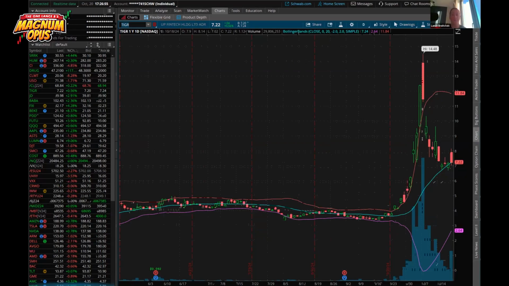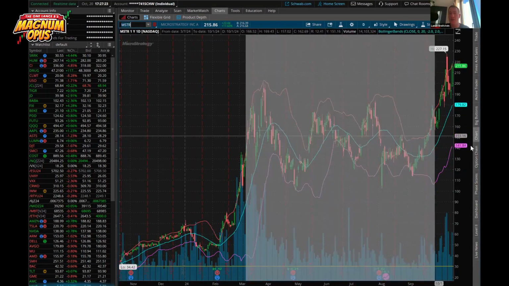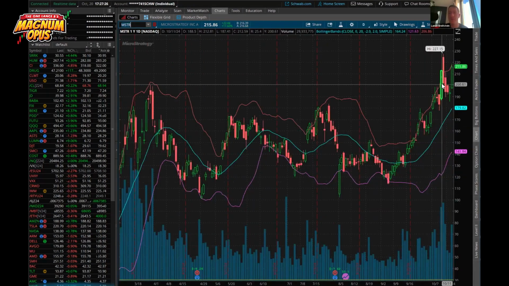For example, there was a time when semiconductors, when SMCI was breaking out, all those semiconductors were breaking out. Every breakout was just working and they were exploding. If I start to see, after 5 amazing breakouts, the next 2 or 3 work, but they're kind of lame, like take for example this MSTR breakout, this was kind of a lame result. It kind of then melted.